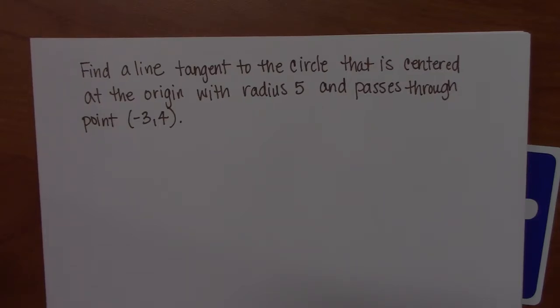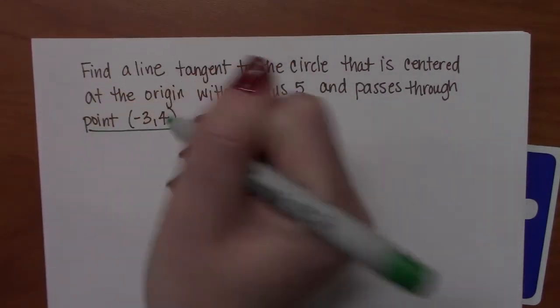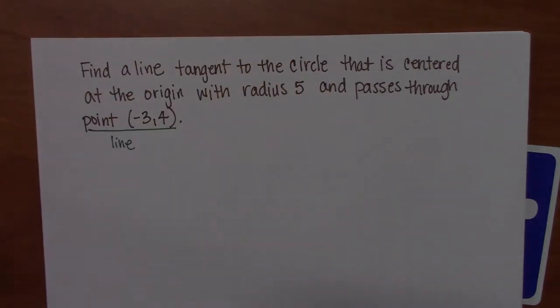So the way that I've worded this problem is a little ambiguous because the word tangent means that the line touches the outside of the circle at exactly one point. So when we talk about a line being tangent to a graph, or a line being tangent to any other function, it means the function and the line share only one point value, okay? So, and then it says the circle centered at the origin with radius 5 and passes through the point -3, 4. So what I was getting at here is the line passes through that point.